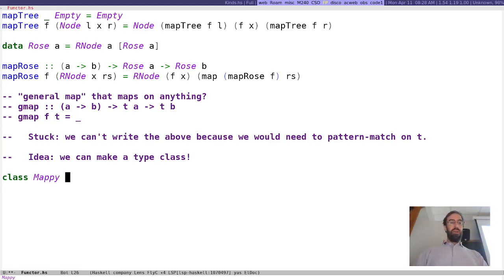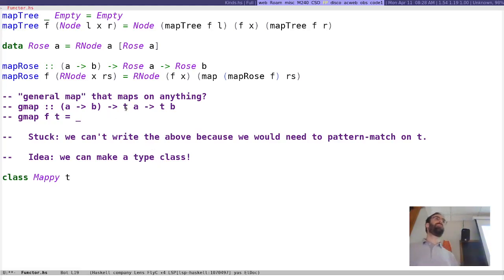The thing that we need to abstract over, the thing that's going to be mappy, is this T. That's the part that's actually changing. And this is why we need to talk about kinds. In this Gmap thing, what kind is T?